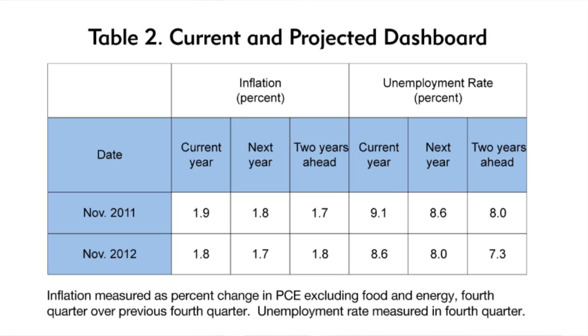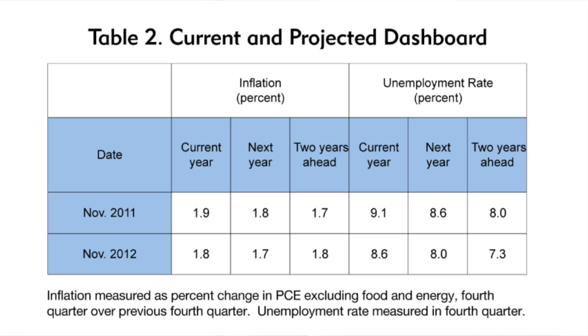A public contingency plan for 2012 would specify how the FOMC would act in a number of scenarios for the mandate dashboard in a year's time. It is useful to start with the FOMC's projected scenario for 2012. Notice that the second cell for the November 2012 row is the forecast for inflation over the course of 2013. And the second cell for the November 2011 row is the forecast for inflation over the course of 2012. We generally think that monetary policy operates with a 1 or 2 year lag. Accordingly, the dashboard keeps track of what we expect the economy to be like in a year or two.